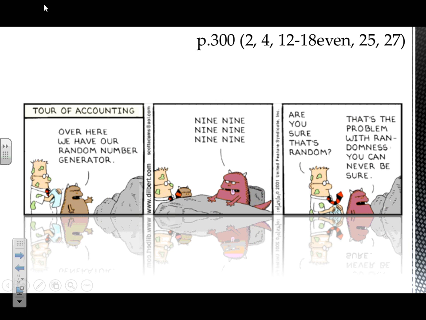Now, also keep in mind, when you look at my answer key, if you didn't use the same line on the table of random digits that I did, are you going to get the same results as I did? No. If you use your calculator, you're probably going to be seeded to a different value, which means you're not going to get the same results I do. What you need to make sure you do when you check your simulation against mine is make sure you ran it the same way. So the process should be identical. You just might be getting different numbers.